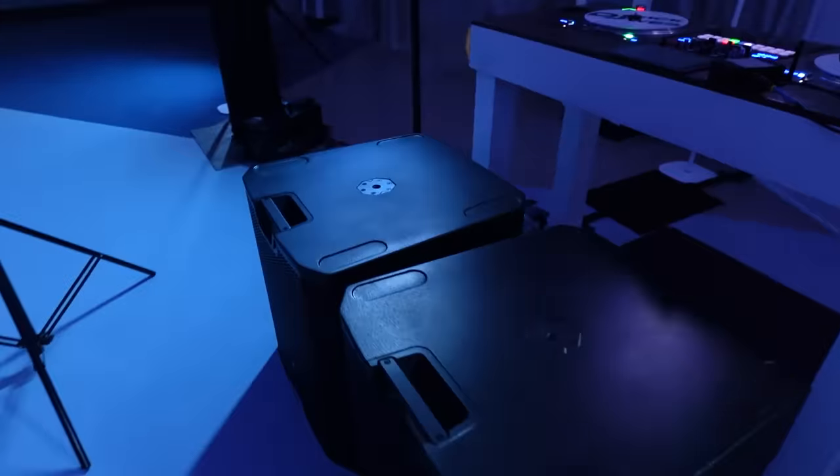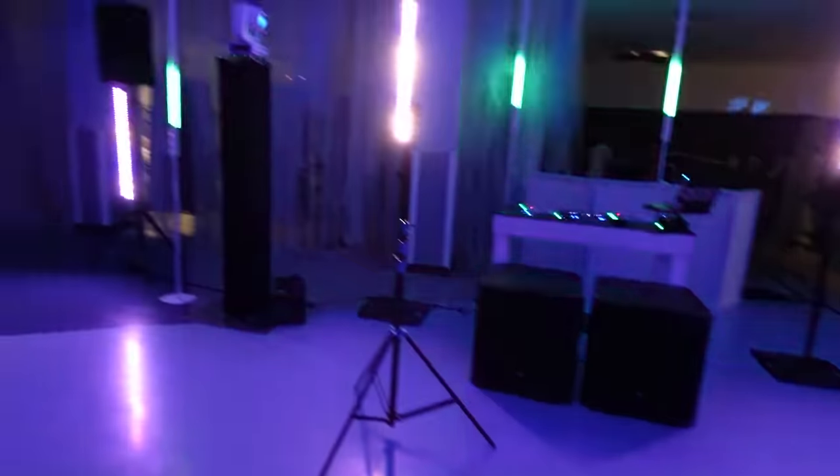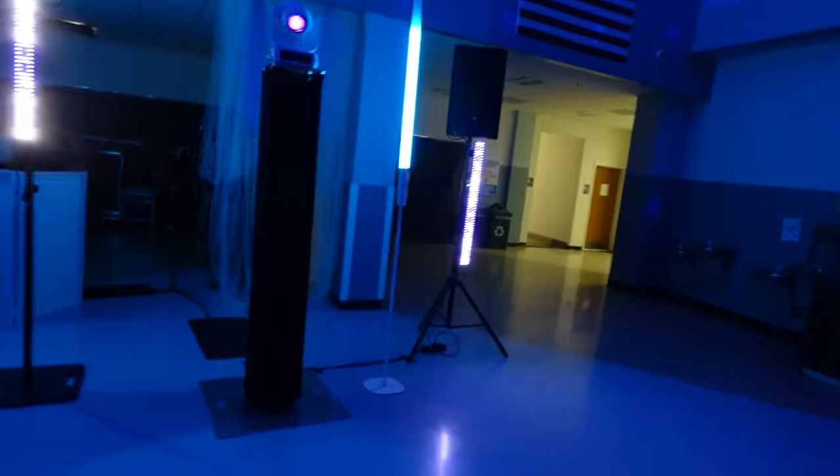Our subs tonight are LD Systems Ikoa 18s, two of them set up front and center, right in front of the booth, nice sound. Ikoa 15s are up top on Rockville hydraulic stands. Lights are nice and bright.